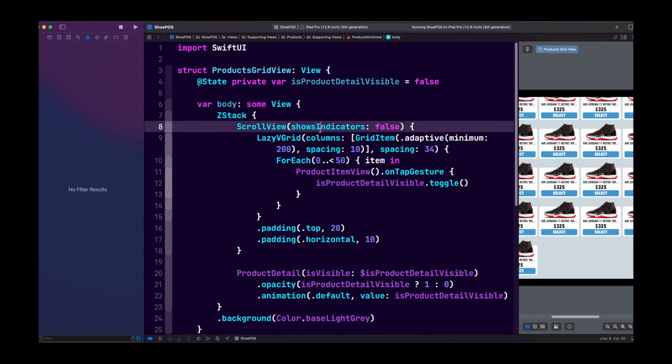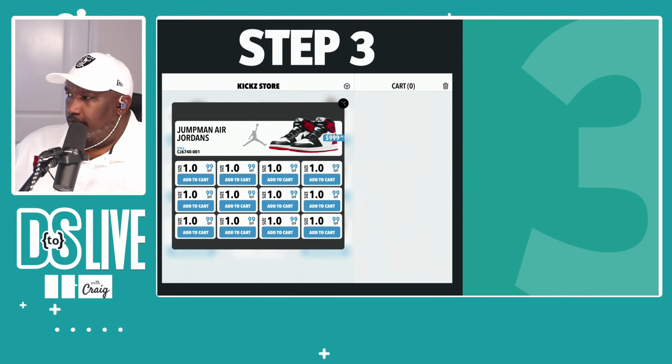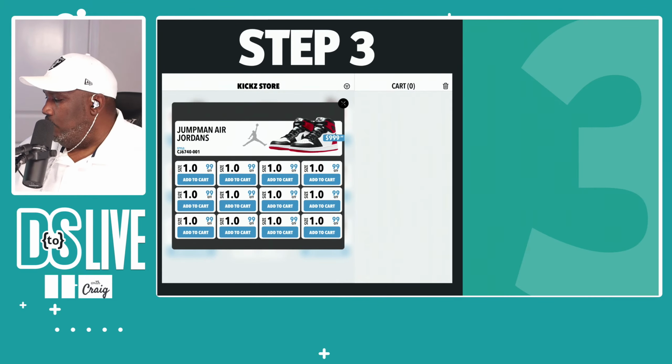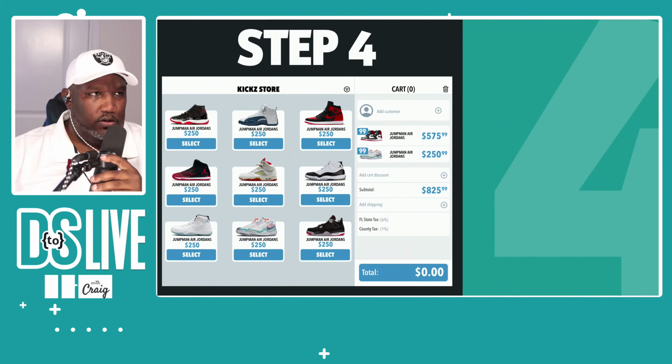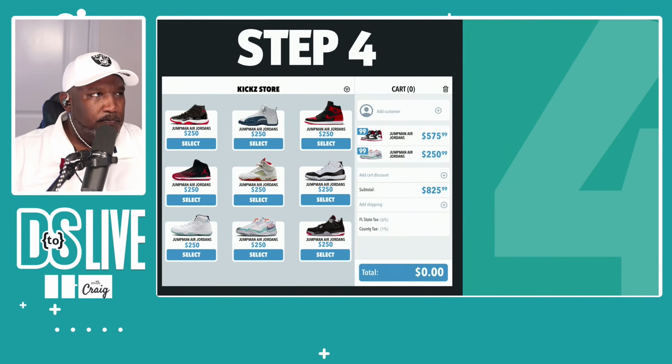I'll show you how that works, and let's look at the last step that we're going to do. We created the step here, and now we're going to work on the final thing, which is our cart. We're going to use a form to make this work, and have the different sections with the product items and the cart, and it should take like 5 minutes or so. I'm going to make it quick.